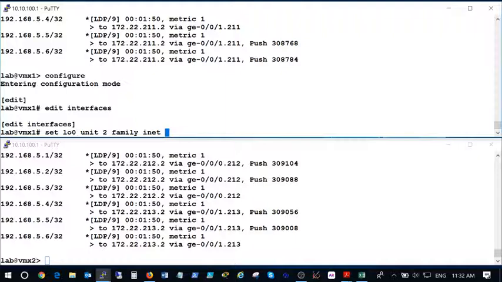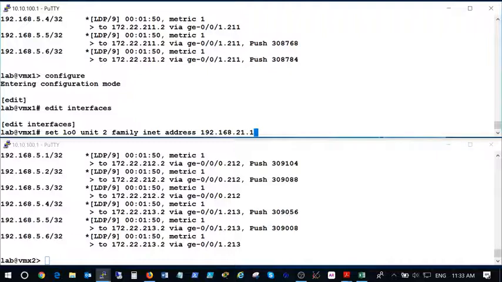IPv4 address on it, and it is going to be, just looking at our lab diagram, 192.168.21.1.